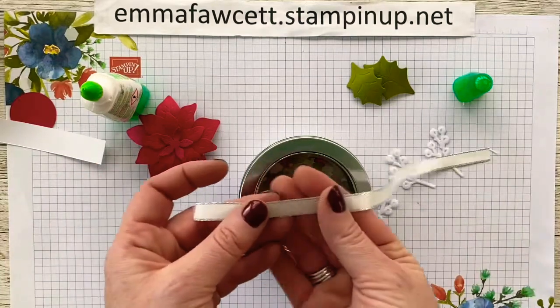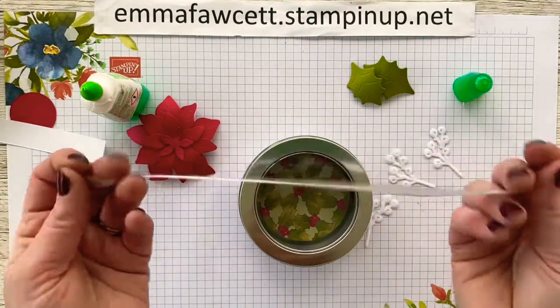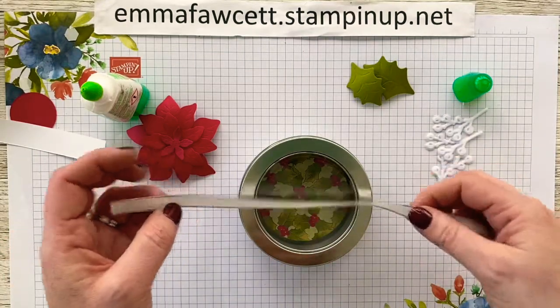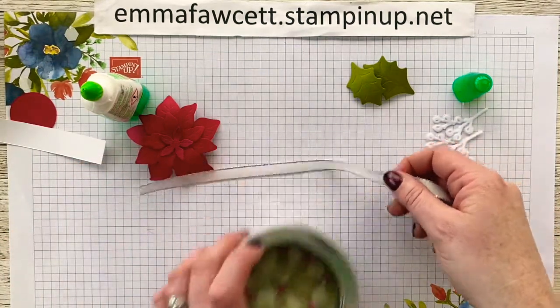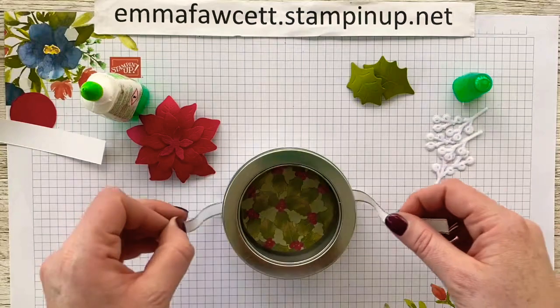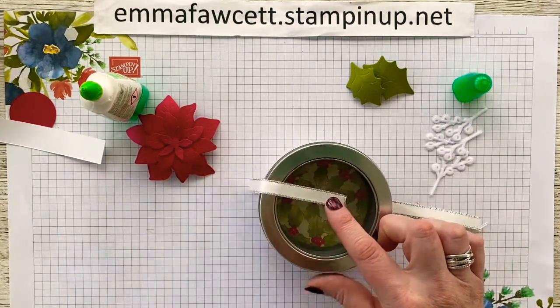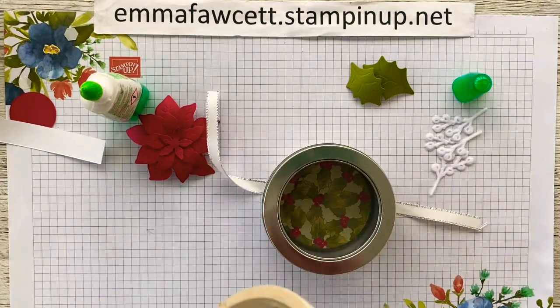The next thing we're going to do is take some of this ribbon. It's out of the annual catalogue. It's the Whisper White and Silver one. So we are, oh sorry, it's 11 inches long. Sorry, I should have mentioned that. And you're just going to check that it fits. Okay, and then we're going to put a little bit of double-sided tape on it.